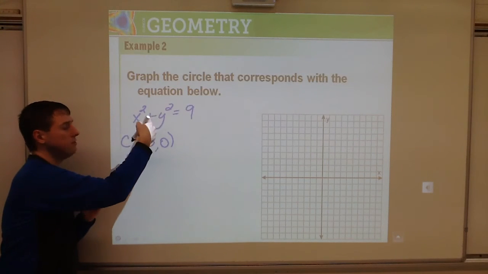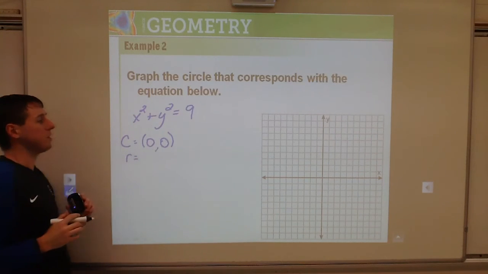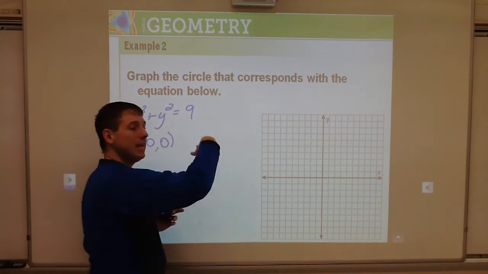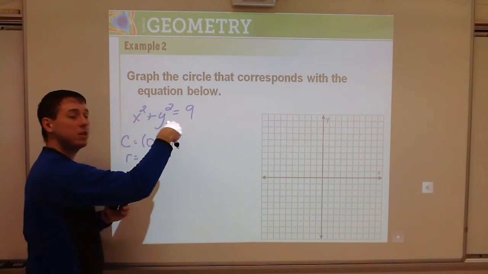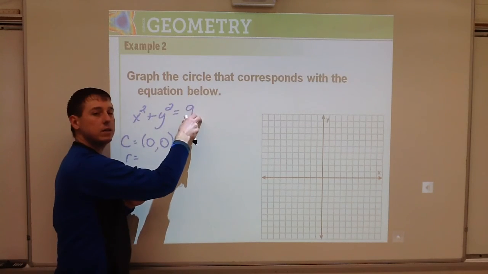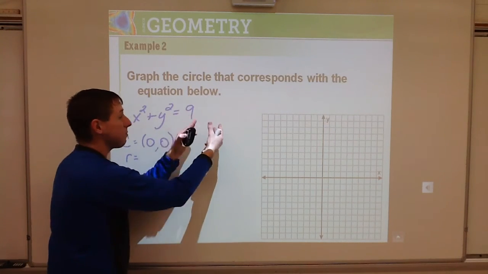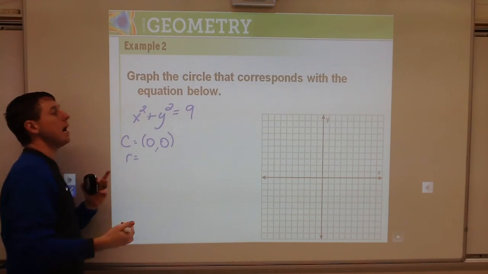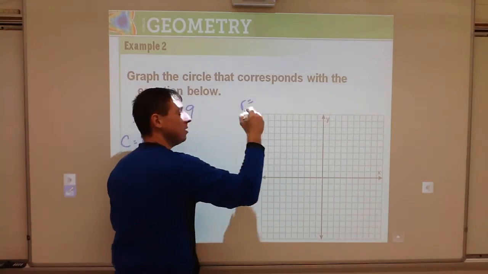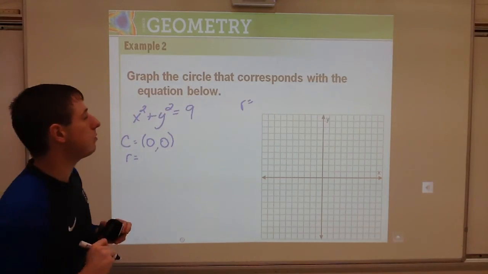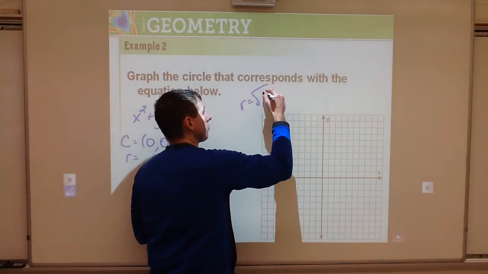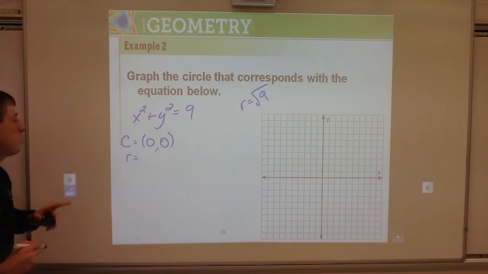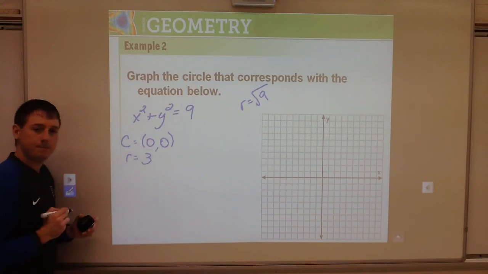That's a little bit different looking, but if you have one like this, it's going to be 0, 0 for your center. And then for the radius, remember when I put it into the formula, we always did radius squared. That's what got me this number. So now if I'm going to take the number out of the formula, you have to do the opposite of squaring. The opposite of squaring is the square root. So if they gave me 9, the radius is the square root of that 9. The square root of 9 is 3.